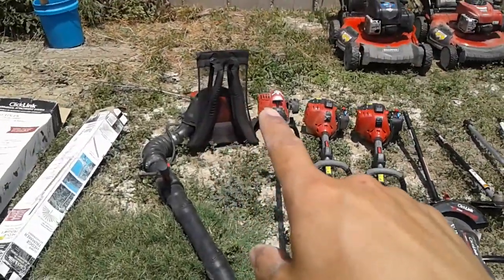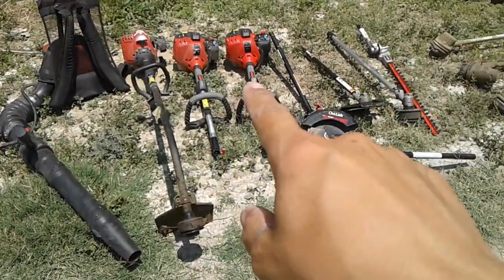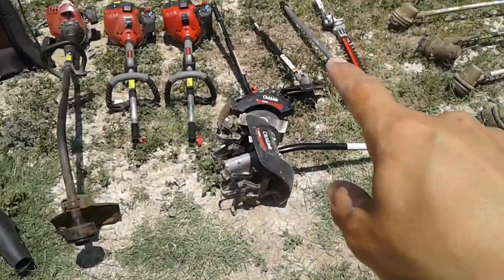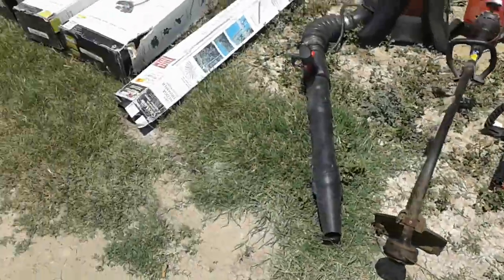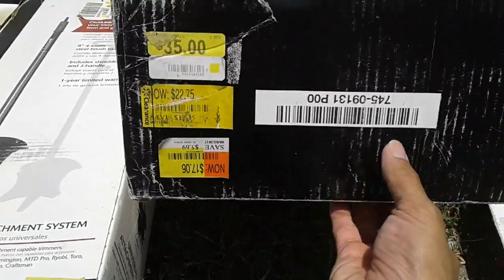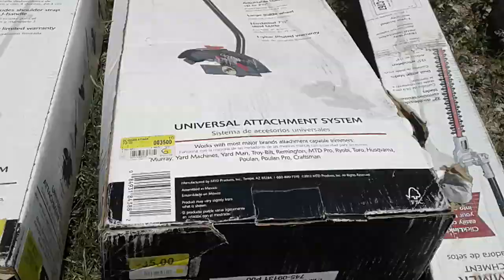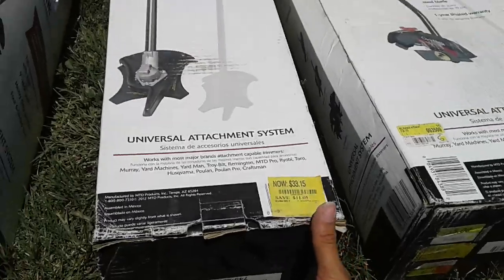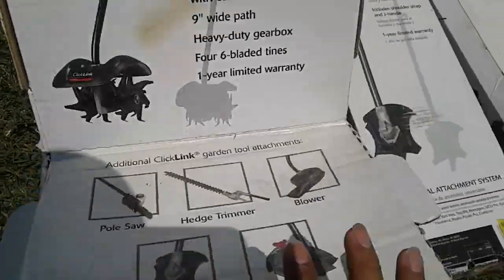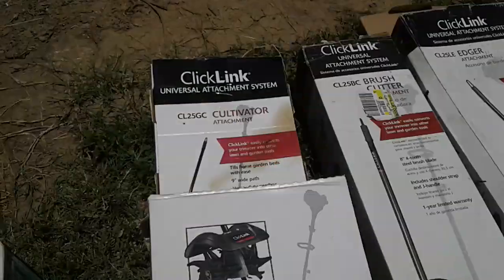For this one, like I said, I think I already told you guys I paid about $80. This one, about 40. That one, 80. This one, 35. I can't remember how much I paid for these. That's why I have the boxes out here. So let's see, for the stick edger, I paid $17.60. Right, that's the lowest price. That's what I paid. And then for the brush cutter, I paid $33. For this one, I can't remember how much I paid. I'd like to say about $25, $35.